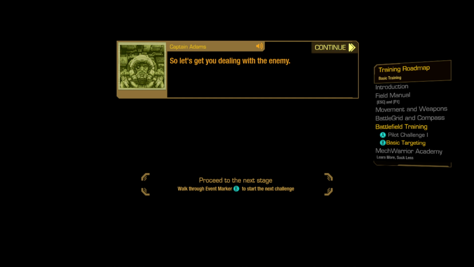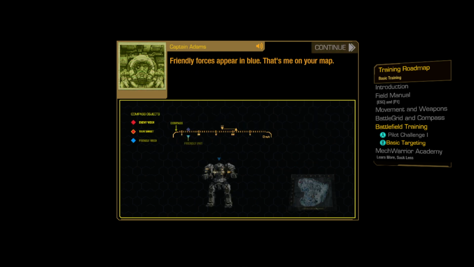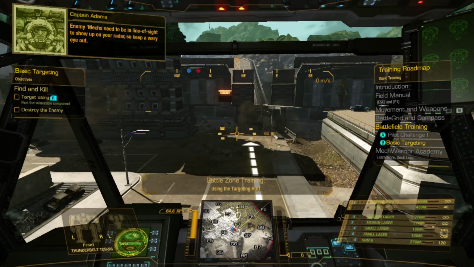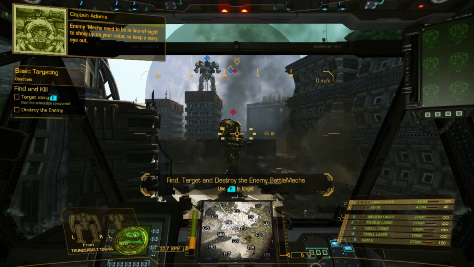Let's get you dealing with the enemy. One of the most important skills to master is targeting. Enemies appear as red arrowheads on the map and as red diamonds on the compass. Friendly forces appear in blue. That's me on your map. So go find the enemy. Enemy mechs need to be in line of sight to show up on your radar. So keep a wary eye out.